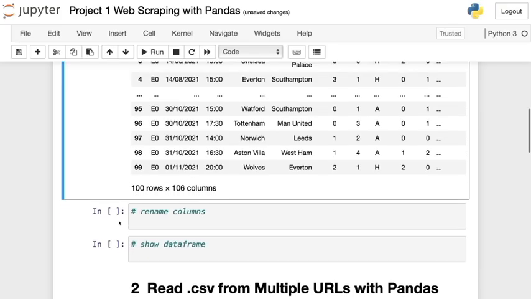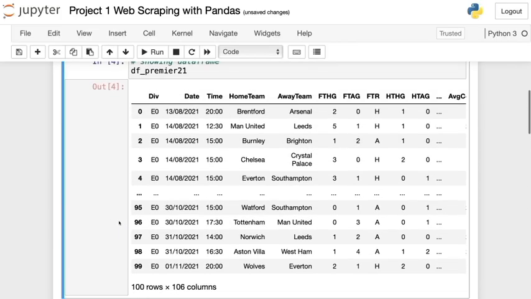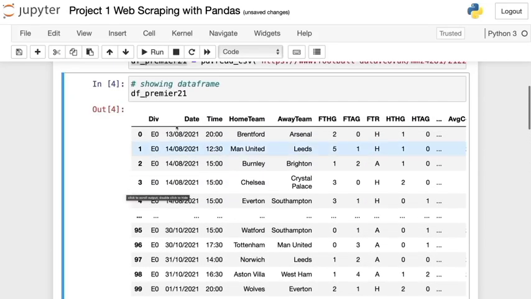And now I'm going to rename some columns because some column names aren't so obvious, so maybe you will struggle to understand what this column means, for example, and I'm going to rename some of them. So let's do it here fast, and we also practice that rename method.